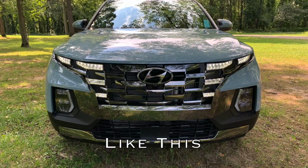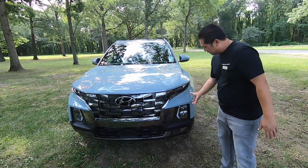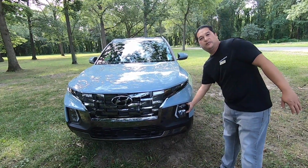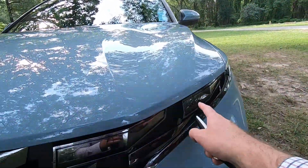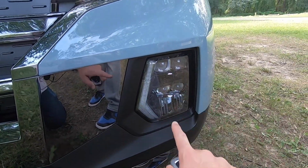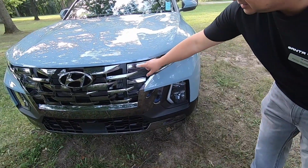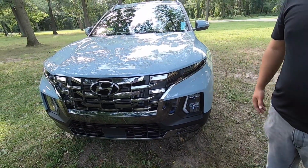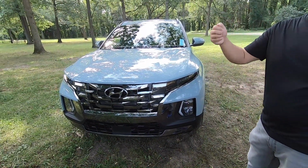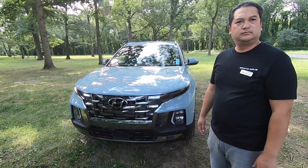So very distinctive look to it, with a wide grille, and the headlights are kind of integrated to the bottom of the bumper as opposed to up here. So these are DRLs, turn signals, those types of things, and then the actual headlights are down here. Yes, so the headlights here, actually turn signals here. These are strictly the daytime running lights. Got it. They are on all the time that the car is on, and then obviously they dim when you turn the headlights on.